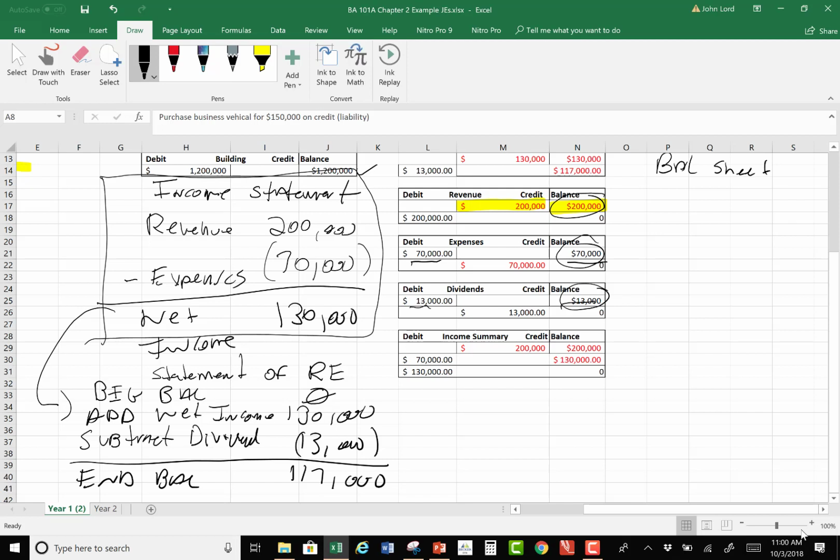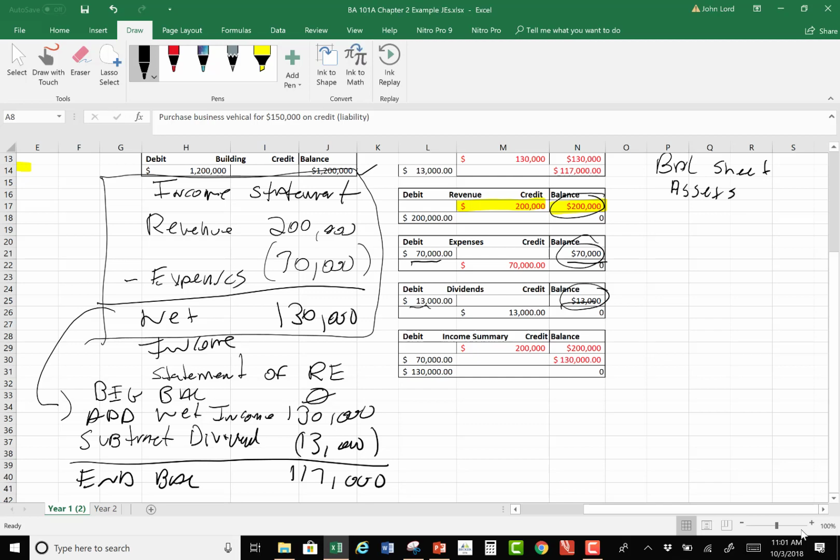Isn't this beautiful? And we're sitting here and this is creation. There was dust. There was nothing. There was a blank spreadsheet. And now we've sat here and done debits and credits, and we have a set of financial statements. Is there anything more beautiful? I mean, this is better than a sunrise, isn't it? Okay. All right.